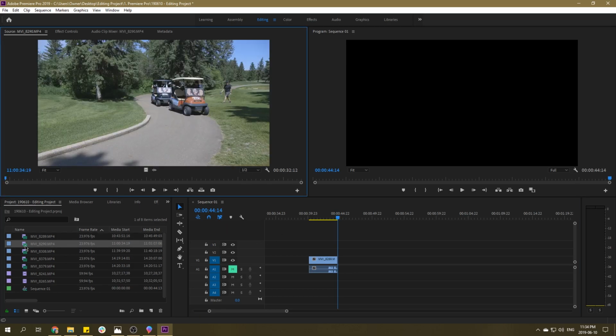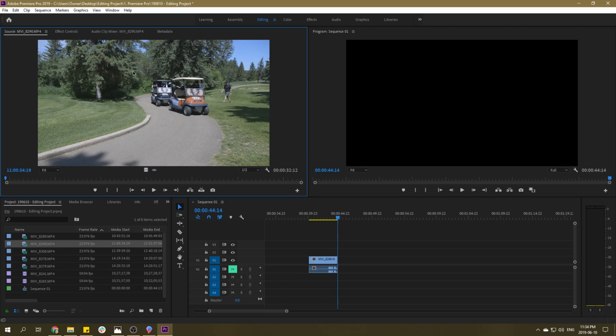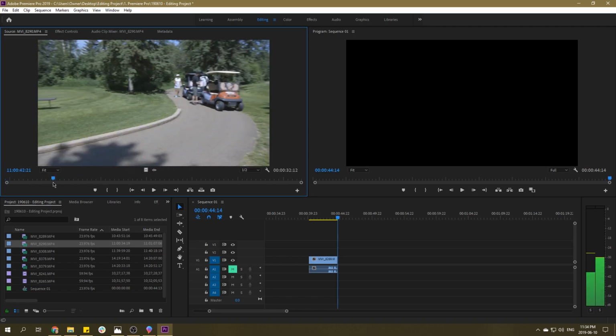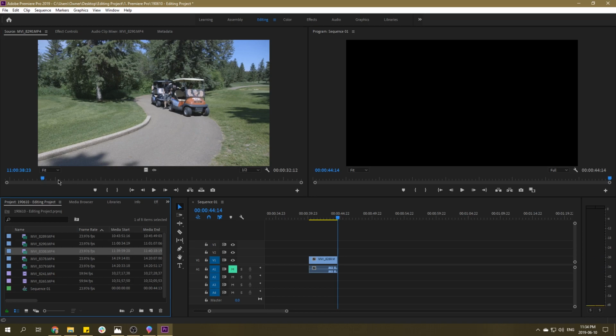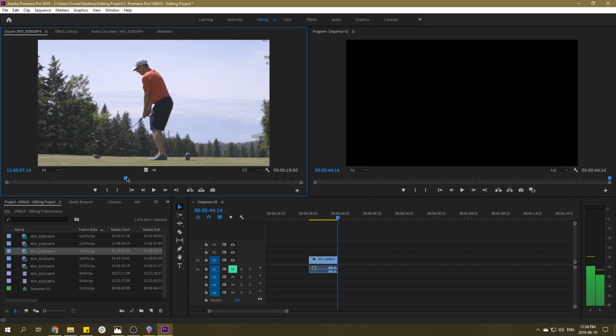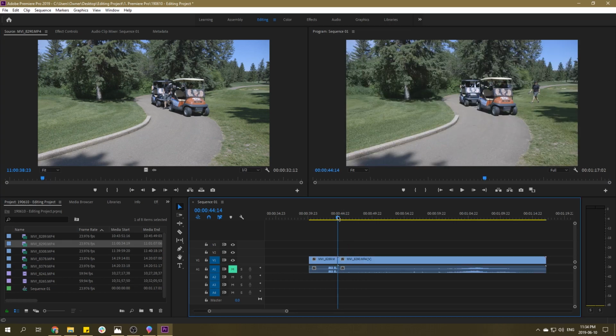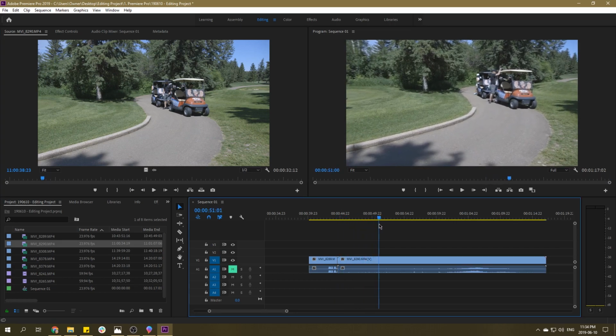So I can either drag a clip from this bin over here and it will put it in, or if I've double clicked on it and it's the selected clip up here in my preview monitor, right? Because this is just for watching clips if you're trying to sort through things and see, okay, what else do I have in here? So he's teeing off, and whatever, everything I have, I can click and drag from there, and I'll also get a clip from there, okay? And you're just doing the same thing.